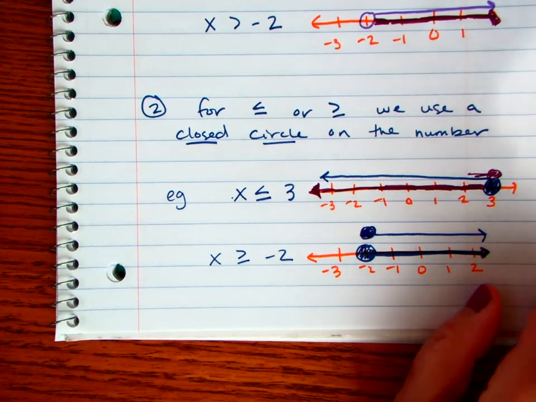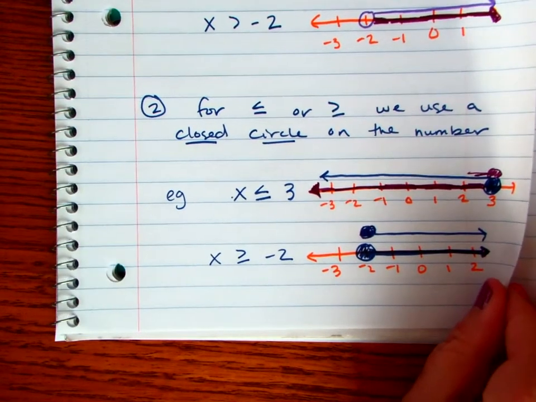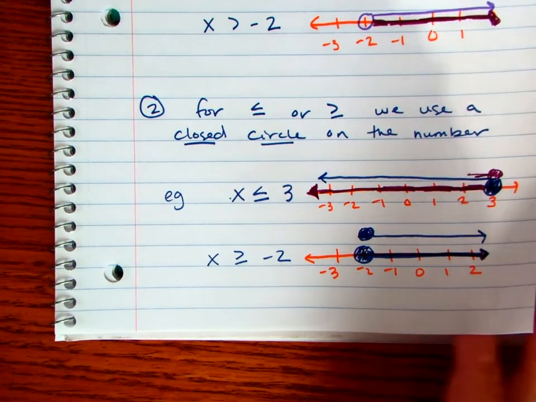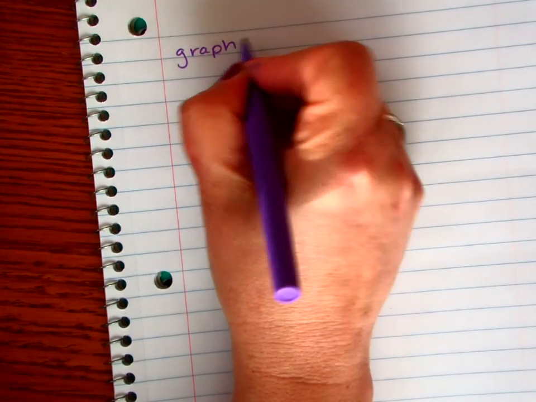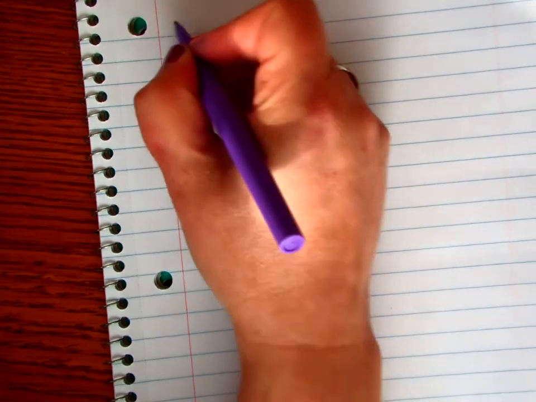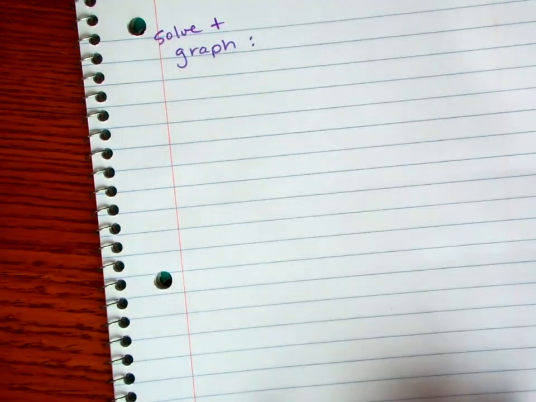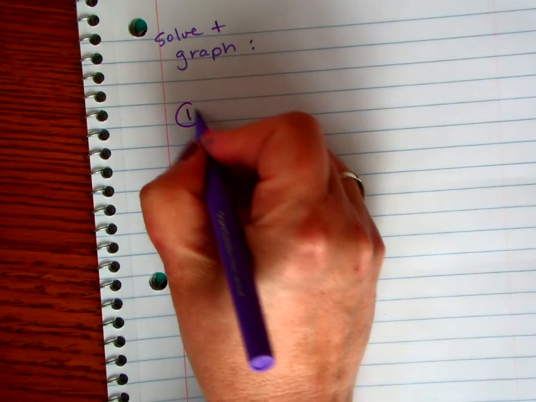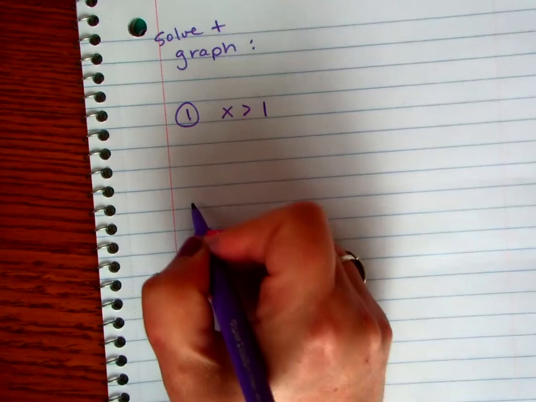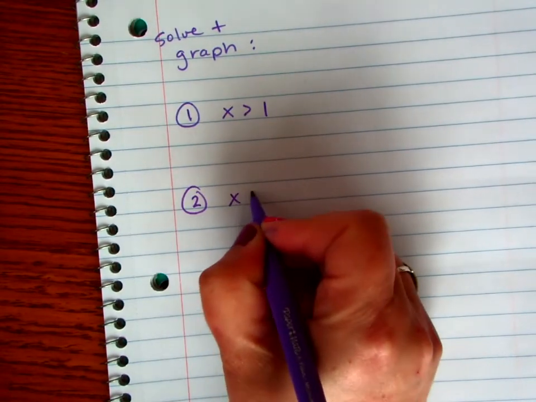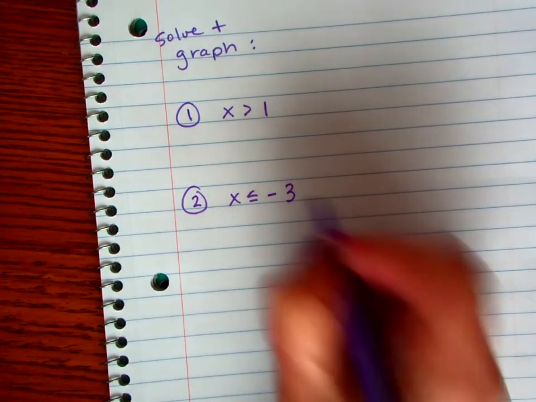All right, so a couple more examples, but these just for solving and graphing. So let me give you a couple of graphing examples, and you can pause it and practice for yourself, and then we'll solve and graph. So I'll give you all 4 of those examples, and then when you're ready, we'll solve and graph depending on the problem. So the first 2 problems will just be graphing. So x is greater than, let's say, 1. And the second problem, x is less than or equal to negative 3, let's say.